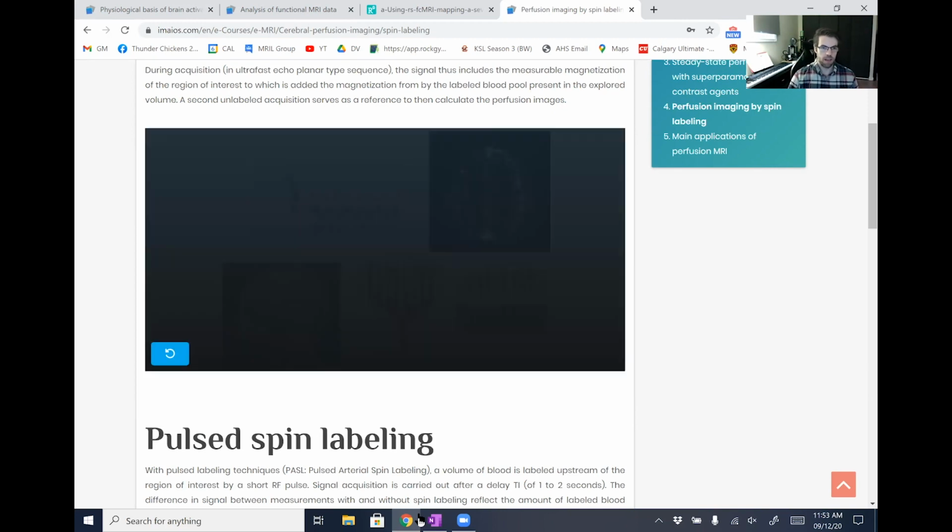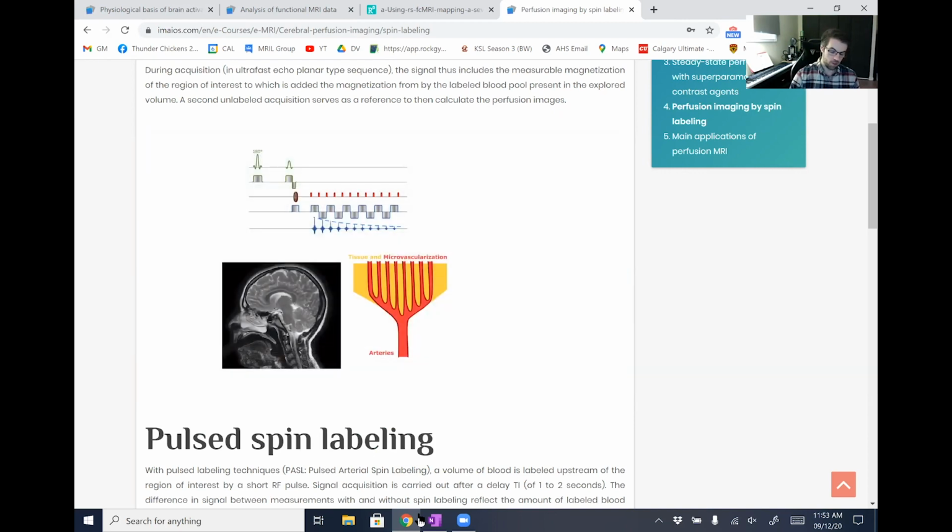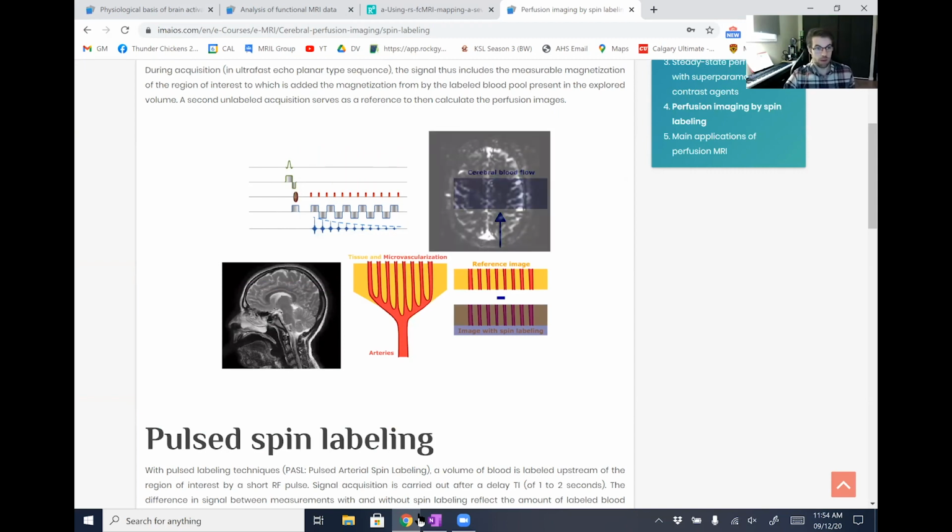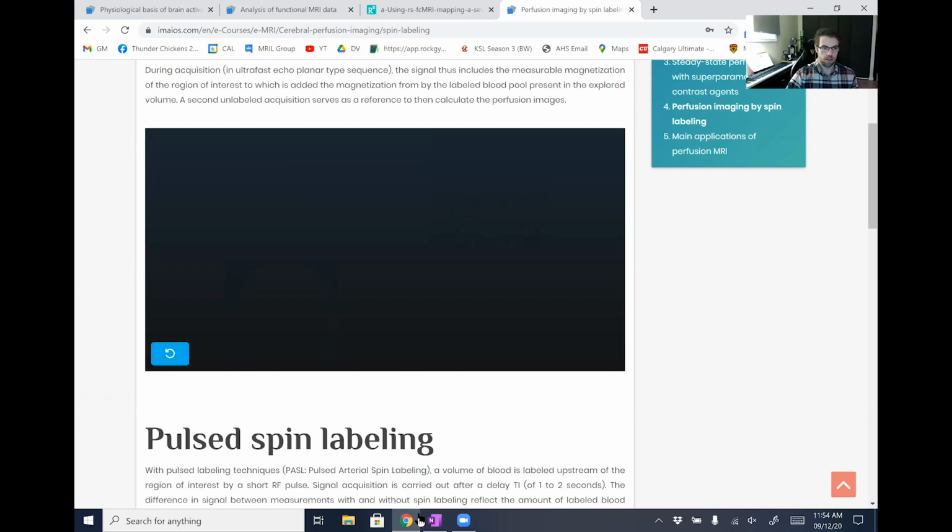So that's ASL in a nutshell: you're using these two different states, just your regular image, and then one where you've actually tagged blood that's flowing into your image of interest, to get a marker of cerebral blood flow. And that gives you a sense of blood volume that is perfused into an area, or the rate of blood flow into an area. Those kinds of questions can be answered by ASL, but not so much by fMRI, where you're just looking at percentage change in response to a stimulus, and not actually specifically targeting blood with your pulse sequence, and then imaging the results of that blood interacting with your tissue.